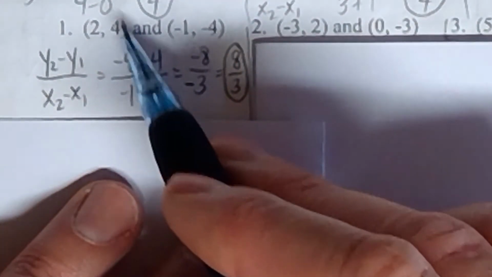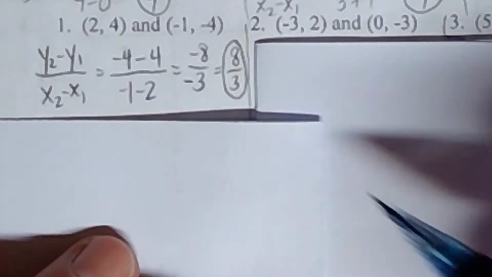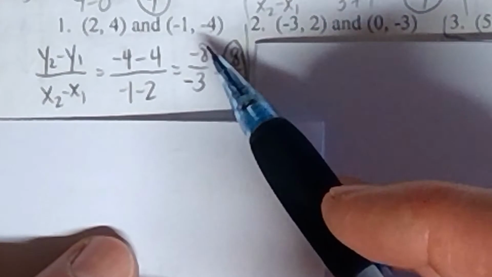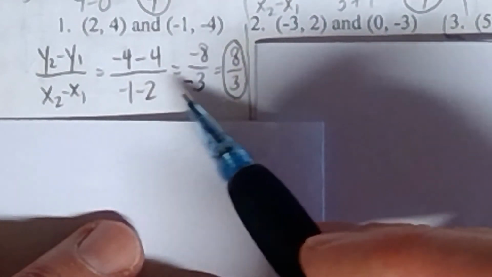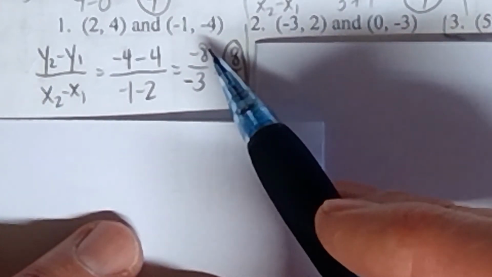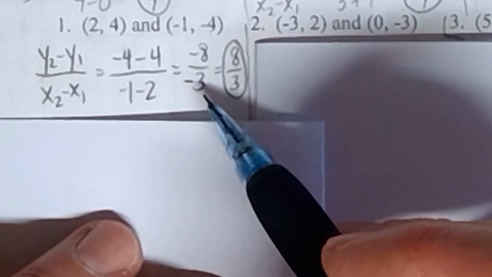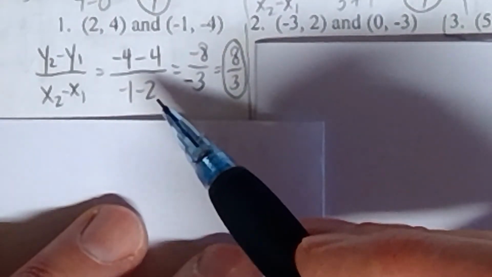The second y minus the first y, that always goes on top. Second x minus the first x. All right, I got that set up. I calculated it. Okay, again, figure out what the top and bottom are equal to first, then put it in lowest terms if it's not already. Don't try to cancel or put it in lowest terms in any kind of way until after you've figured out the top and the bottom. Okay.